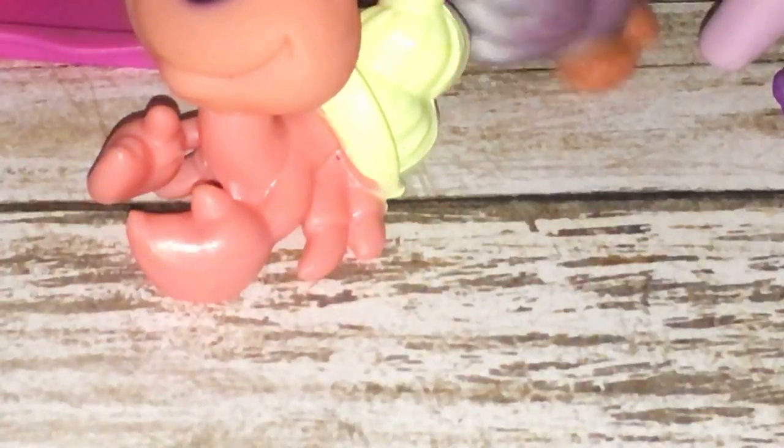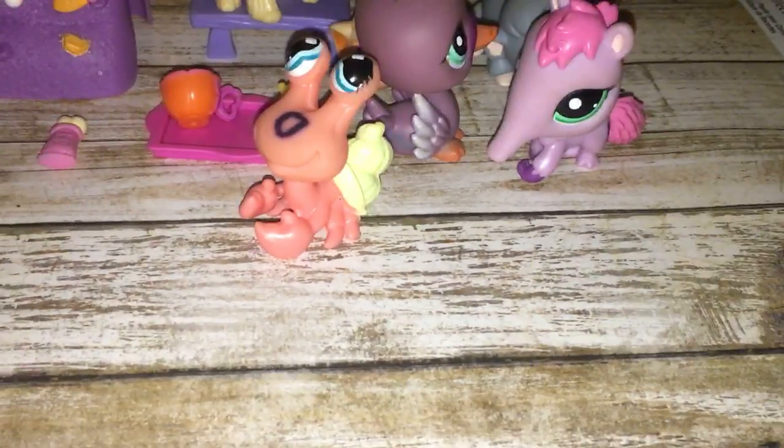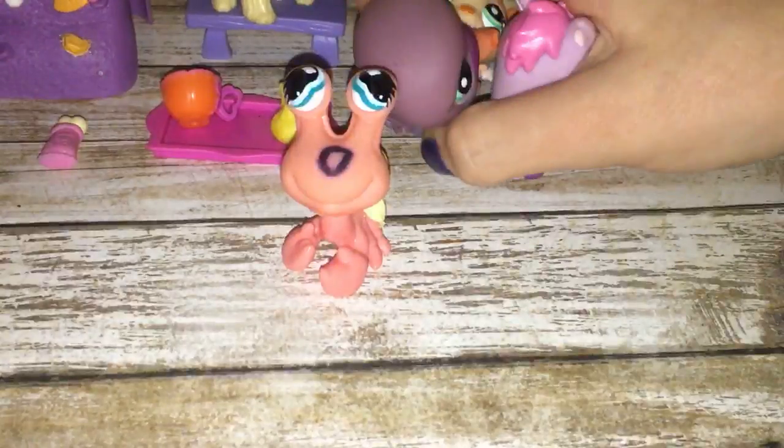But I don't really care if they're fake or not, because fake LPS are still as good as normal LPS, as long as they're not deformed or have a horrible paint job or anything. But yeah. Overall, thank you for the LPS. They're very nice. Now, because only Mr. Silly Nose has a name, we have to name the rest of these pets.